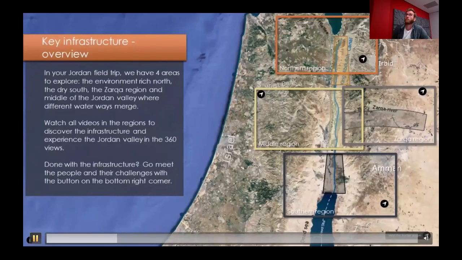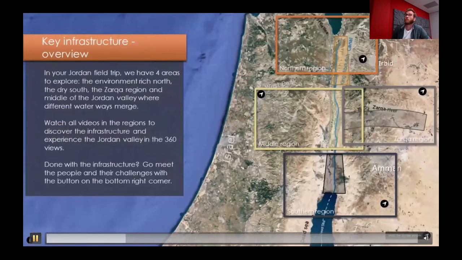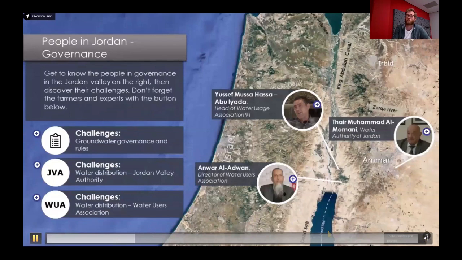The Jordan Valley case study is a virtual map of the Jordan Valley area. The map contains information about the stakeholders and the infrastructure and actual water-related challenges farmers and government face. The case study is not a standalone. It is part of the Living Lab, a collaboration between Wageningen University and stakeholders in the Jordan Valley. It is created for master students following the International Land and Water Management Program.